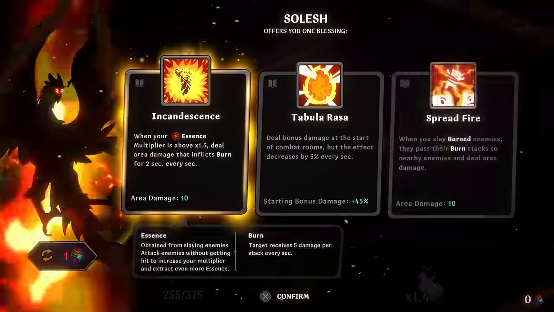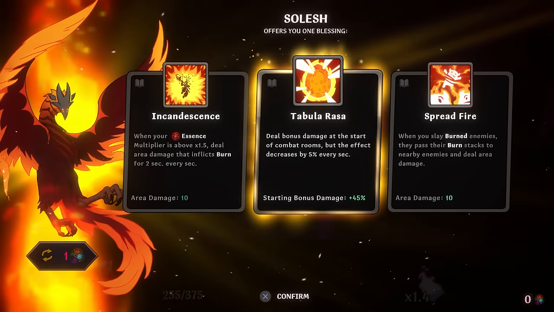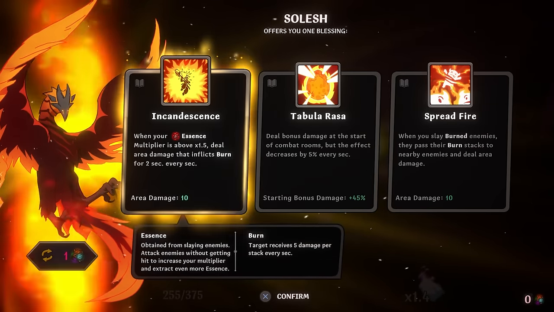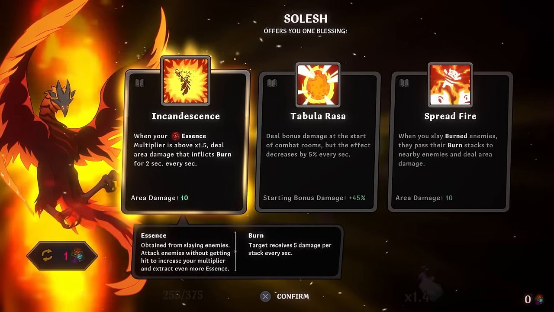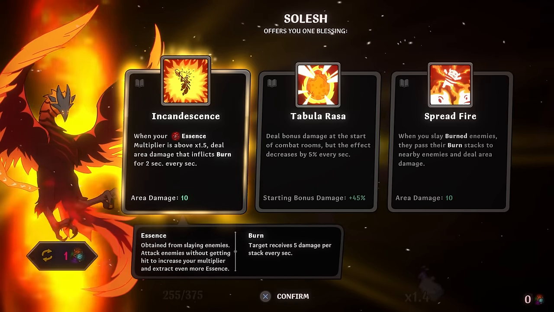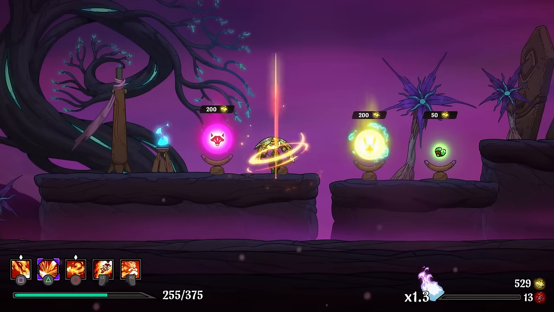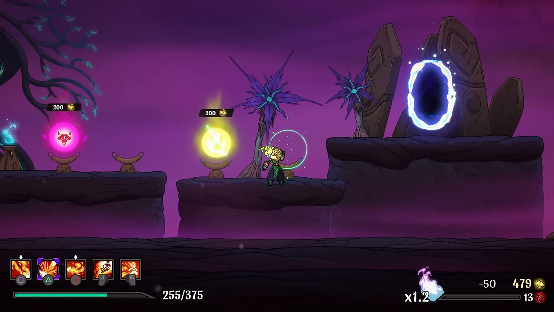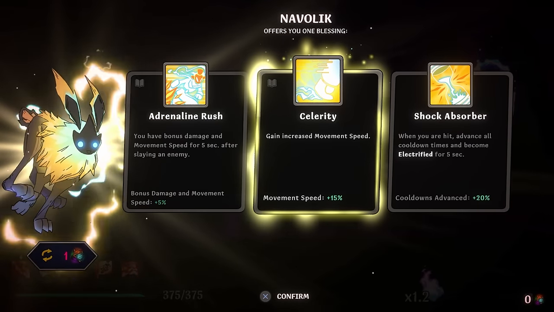Okay, lots of stuff to spend. I guess tabula rasa, because that doesn't make sense or doesn't matter. This is okay. I guess I take incandescence because it has the higher chance of actually doing something, but 10 area damage for 2 seconds every second. My multiplier is locked at 1.2, so it wouldn't be too hard to get there, I guess. We just do that. And then I can take all of this and be fine. Yeah, we got enough. Okay, so movement speed's kind of nice.